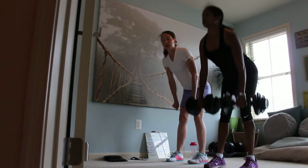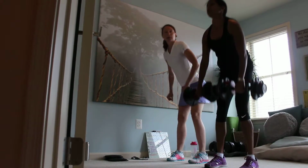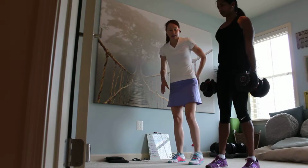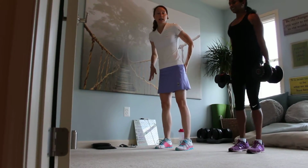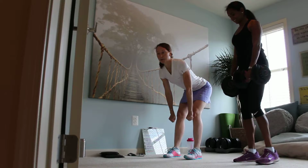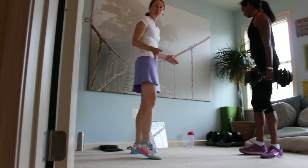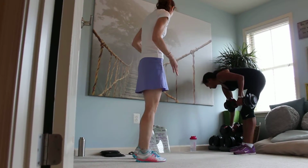And form is key here. So if you have a mirror, look at yourself and make sure that back is perfectly straight. Feel like you're arching it. That's how you get there. Focus on the booty and focus on your core staying tight. And that's the weighted deadlift for both beginner, intermediate, and advanced.